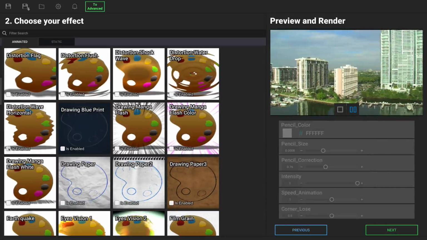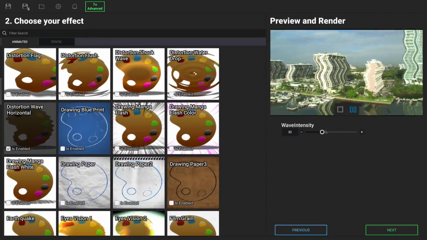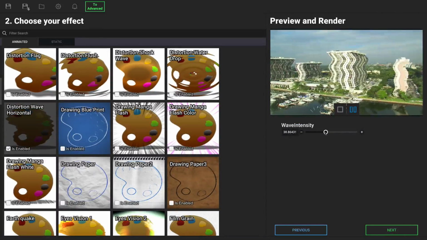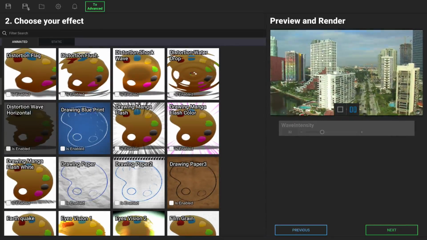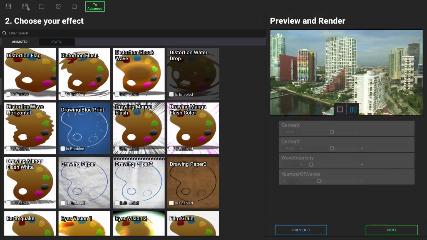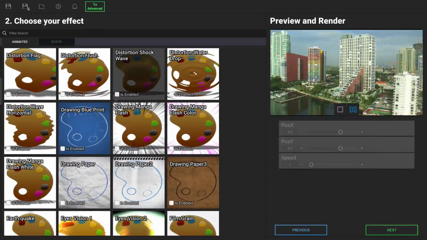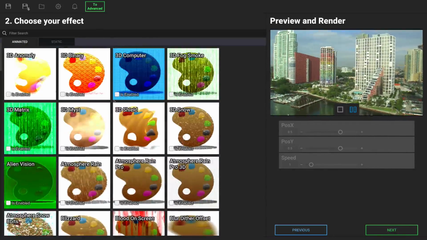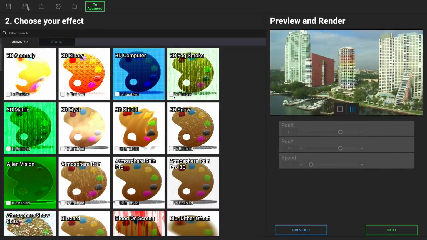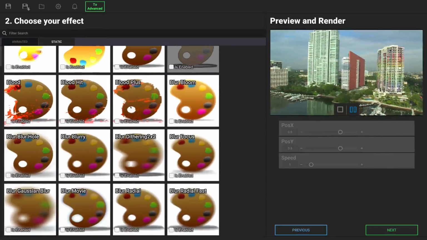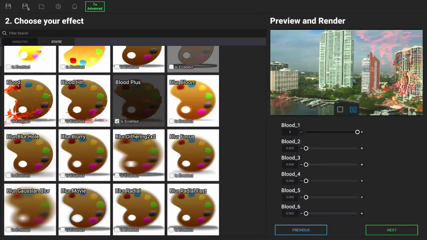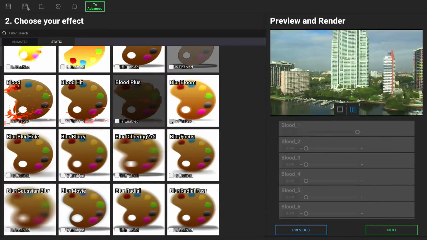And then you've got your distortions in here. So if you want to come in and you want to add a distortion to it, you can do that. And it's kind of got that wave going on there. It's all sorts of really fun stuff. And you can see there's just a ton of them in here. And then we can go into the static effects again. And in here you can see there's a lot of different things, from blood effects on the screen to blooms.